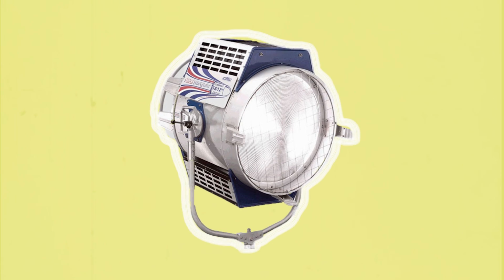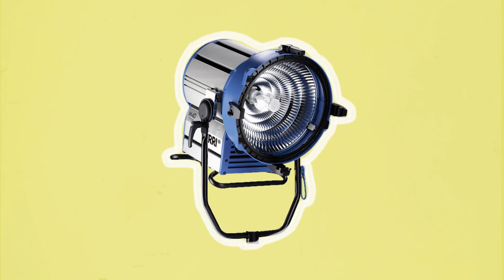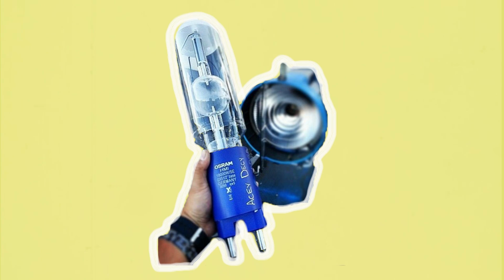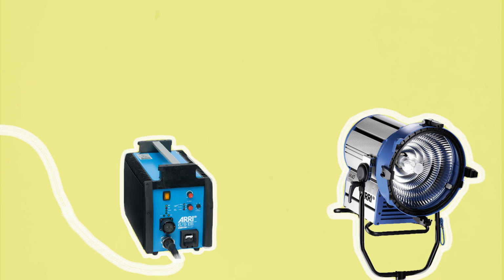HMIs, particularly large units such as 18Ks, are more expensive than tungsten lights and have very expensive bubbles or bulbs. Occasionally, after long use, a bubble will shatter, which comes at a fairly pricey replacement cost. HMIs need a ballast to run, which are boxes used to limit or regulate the current. The power line is first plugged into the ballast, and a second line then runs from the ballast to the HMI to send power to the light.